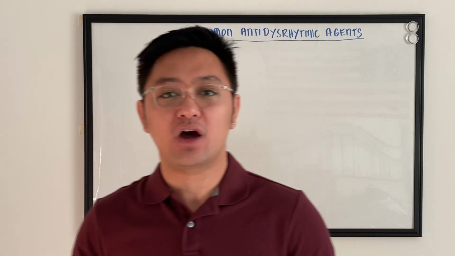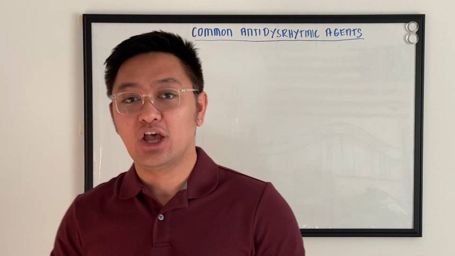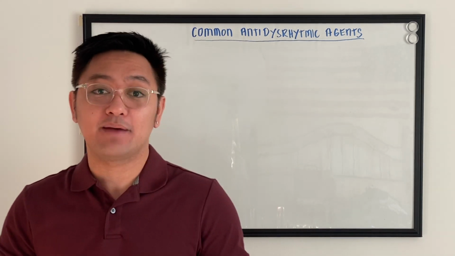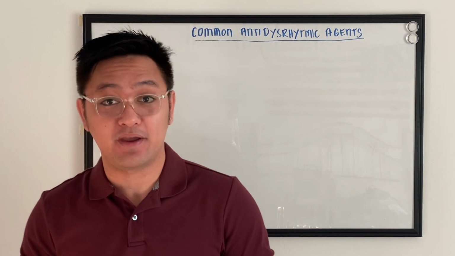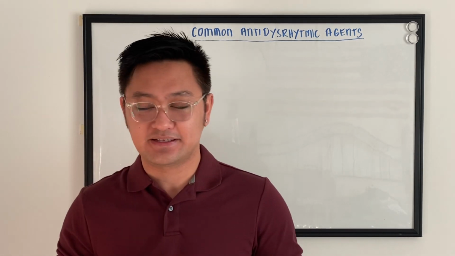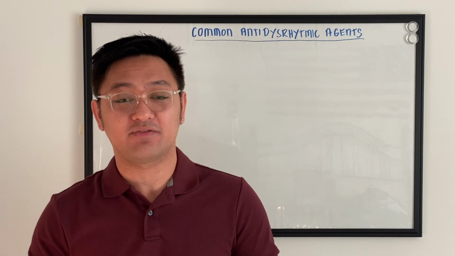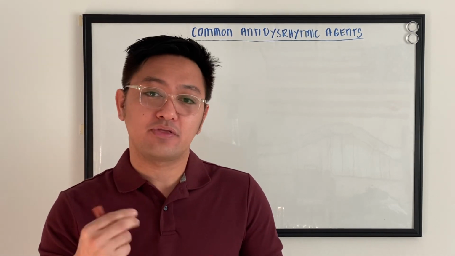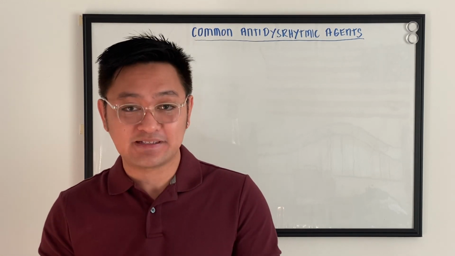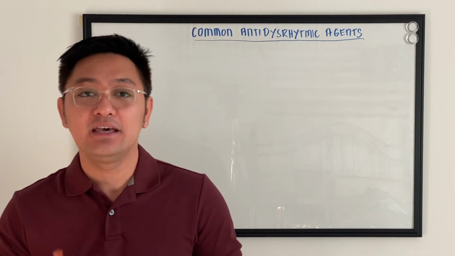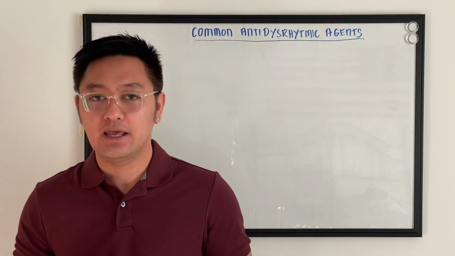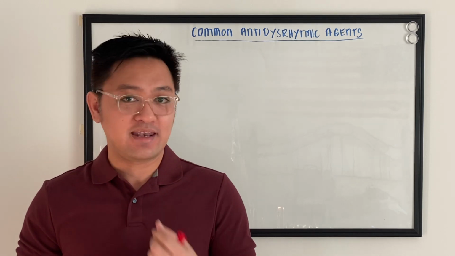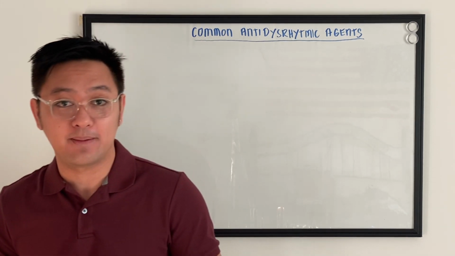And for this clip, we will talk about common antidysrhythmic agents that you will encounter in any type of qualifying examination for nurses, or sometimes in your hospital experience. I am going to discuss the different classes of antidysrhythmic drugs, give an example of each class, and give things to remember about specific antidysrhythmic agents. Since this is a video clip, you're free to replay as often as you want, and you can drop a message if you have any clarifications or questions as we go along.